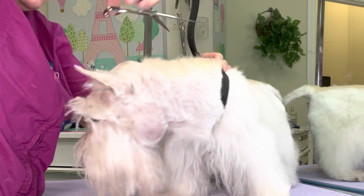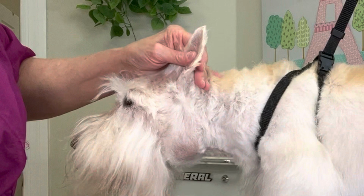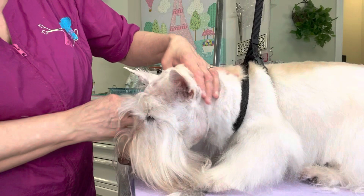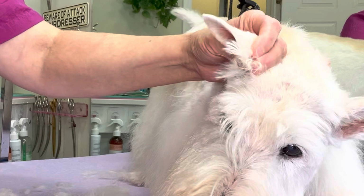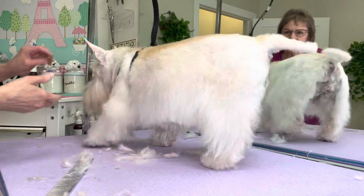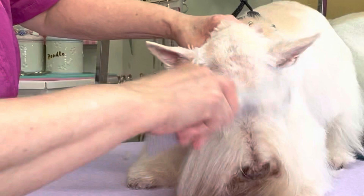Trim this neckline a little bit. Now I'm going to edge out her ears for the tufts. I'm gonna fold the ears in half and scissor off the edges of them. I'm gonna distract her with a cookie while I do her eyebrows. Hurry up and get it done while she's chewing.